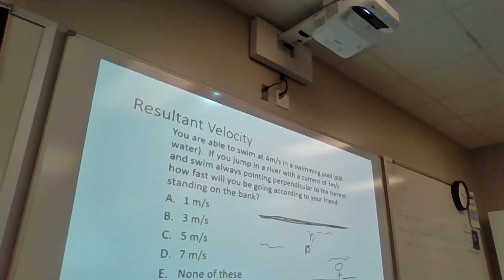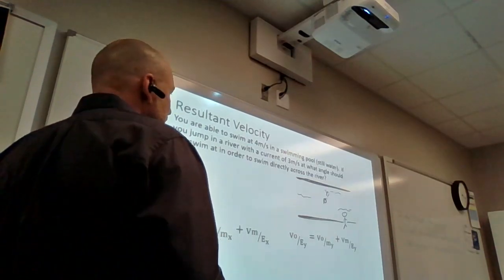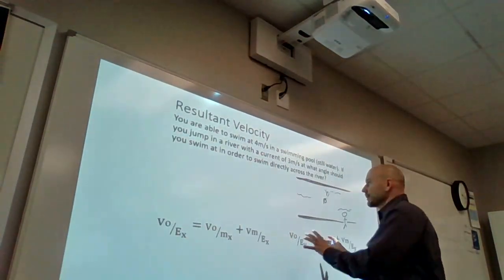Okay, this problem is easy. You don't need what I just taught you to be able to answer that. You actually answered this question already last year. You're simply finding the resultant velocity. But I want to use this as a simple example. The correct answer is 5 meters a second. You have a 3, 4, 5 triangle. But I want to show you this in terms of this new perspective.